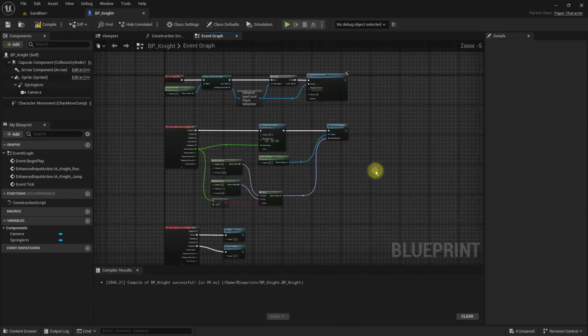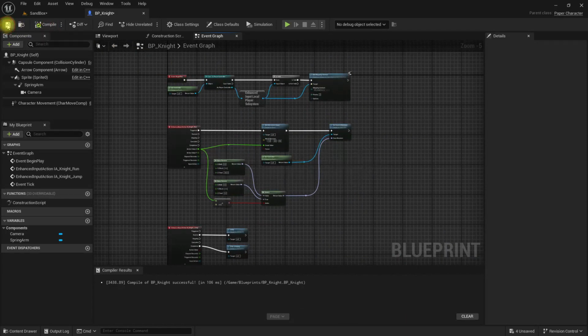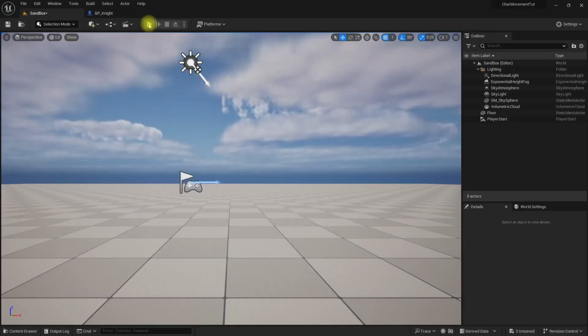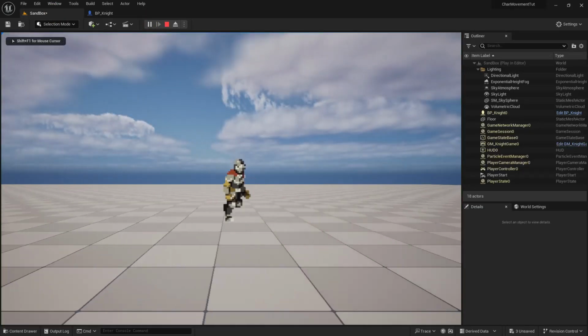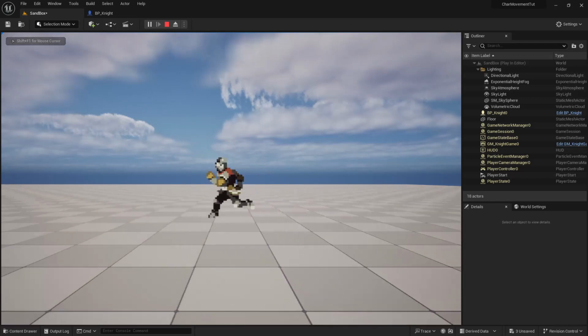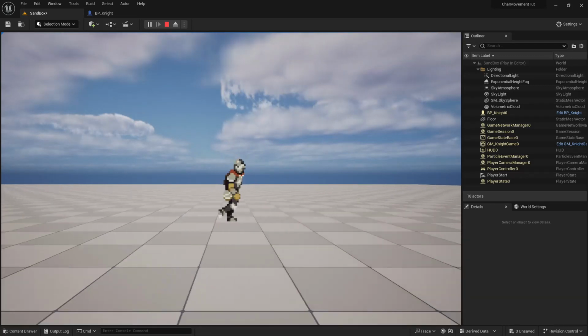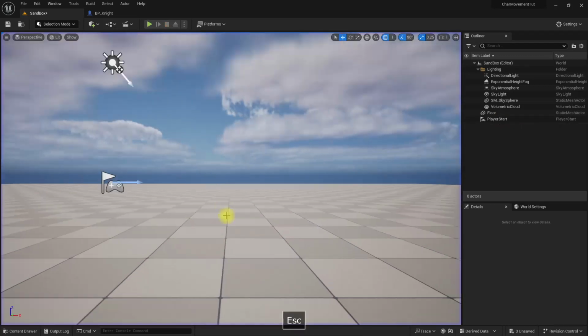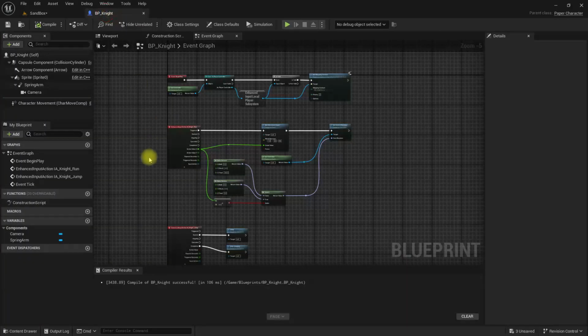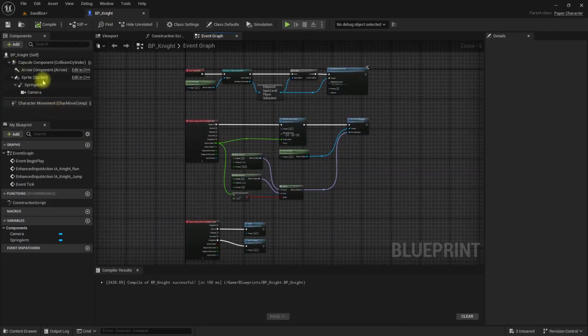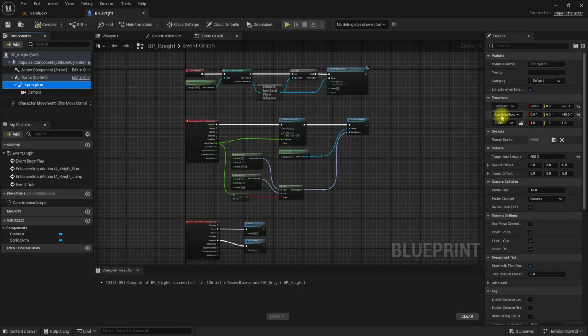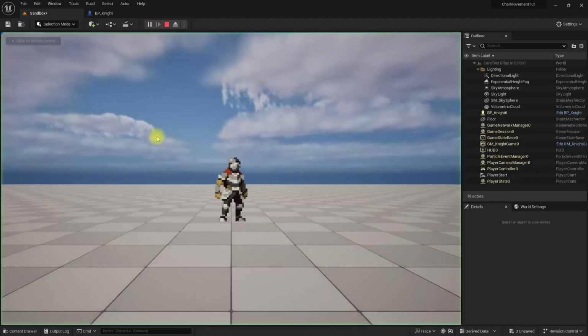Okay. So let's try this out. Let's just compile and save. Go into here. And there we have our player going the right way. And now we have our player going the other way. Okay. Now, what you might find, I'm just going to reset something. By default, this camera is going to be slightly different. So let's compile and save this, and you may get this.